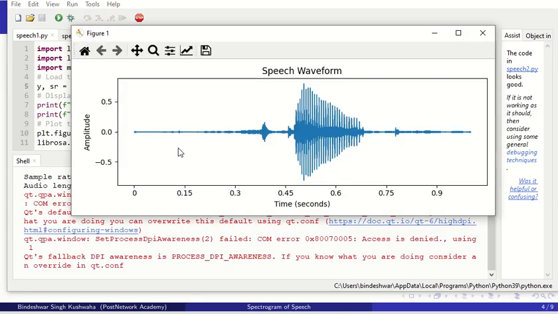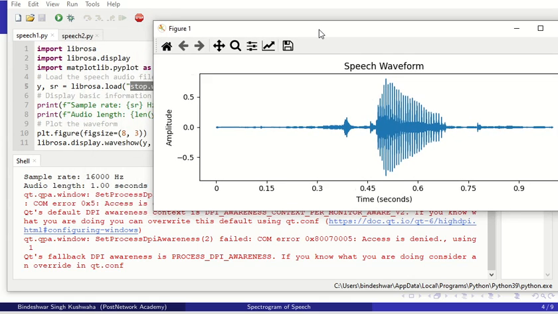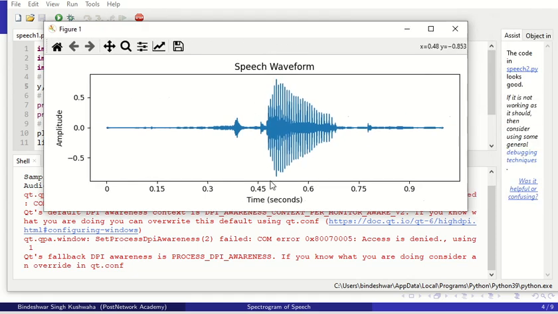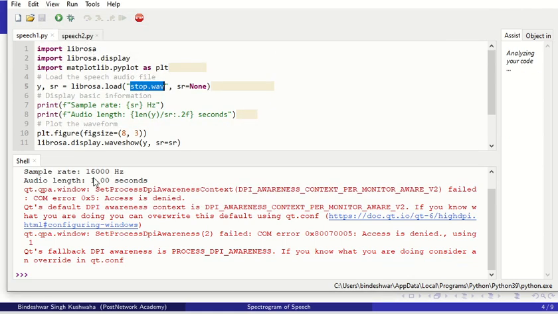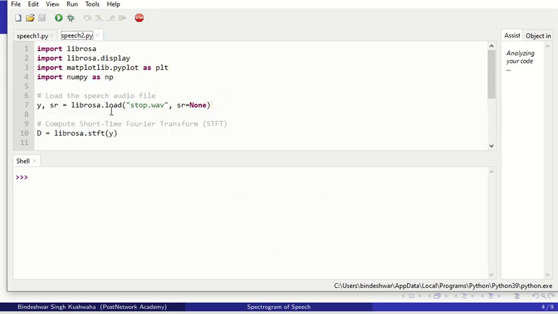So here you can see that the sampling frequency is 16 Hz and audio length is 1 second, with time on the x-axis and amplitude on the y-axis, and that would be converted into the frequency domain, just see the second program here.